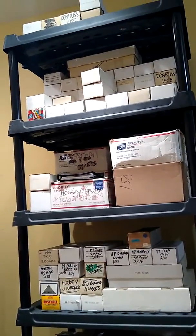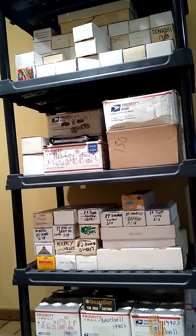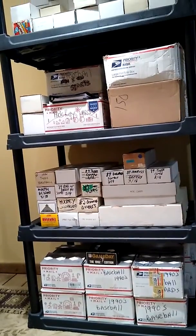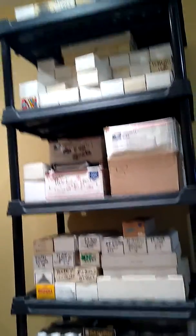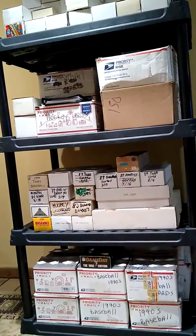And here we are. I just bought somebody's collection. They saved these. Didn't store them quite like how I would have kept them protected, but it's quite a few cards. Those boxes down the bottom, they are full to the brim. And so are the ones on the third shelf. The second shelf, they were sorted. The fourth shelf hasn't been sorted yet.